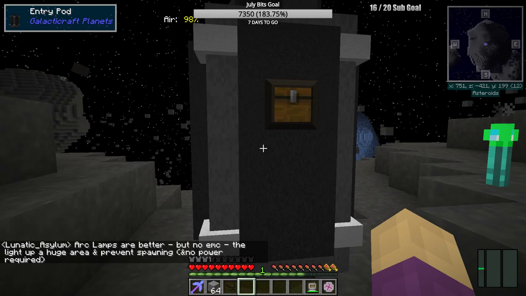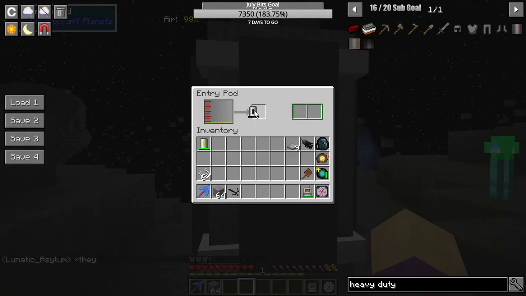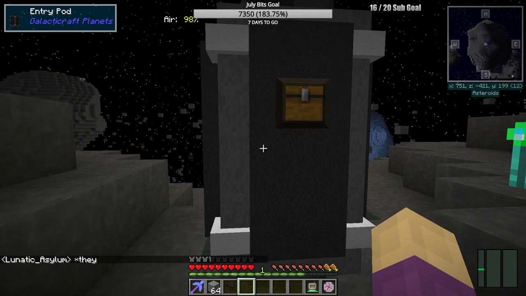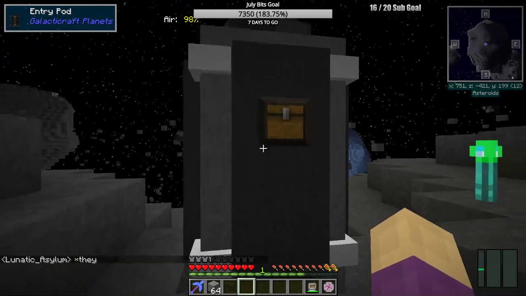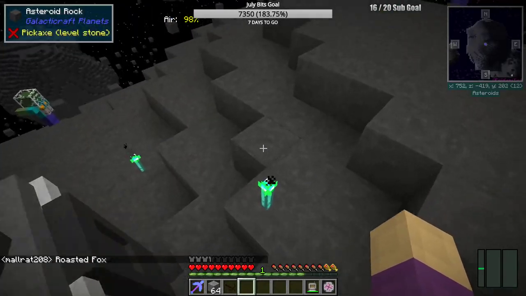Canister, reclaim some fuel. My environmental suit no longer has any protection. I just watched a chunk of rock go flying by. Okay, is this entry pod thing of any use? Do I need to worry about it or what? I think it will give you back your stuff.